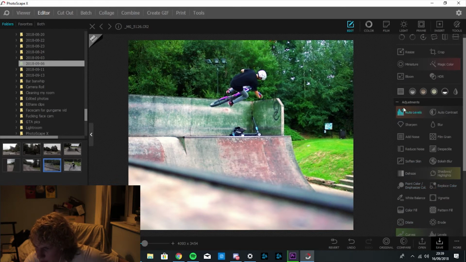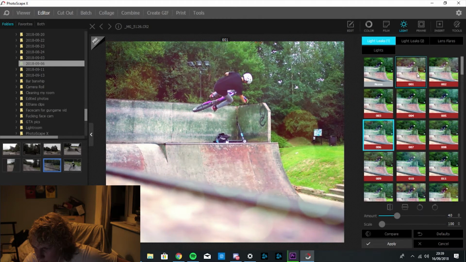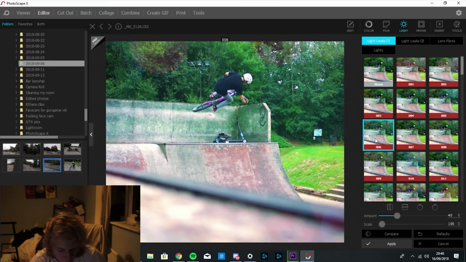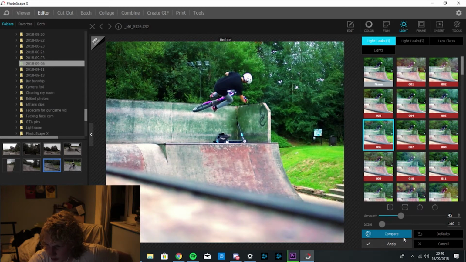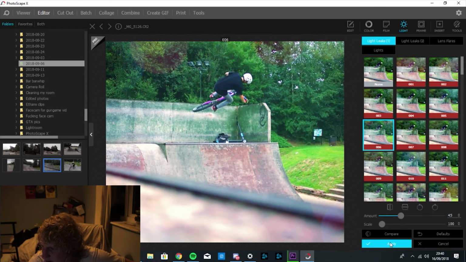Which one do we do? Yeah, this one. I'm going to put that to 120 scale. So it gives it a little bit of 140. So I want to see what it looks like. I'm going to amount it a little bit more, to like 60. That's too much. 55. Still too much for me. I'm going to put it around about 50. 45. Yeah, looks good to me. Looks good to me. Yes.